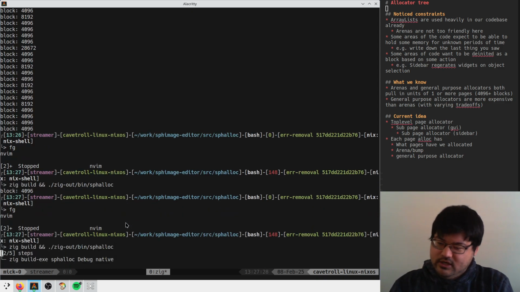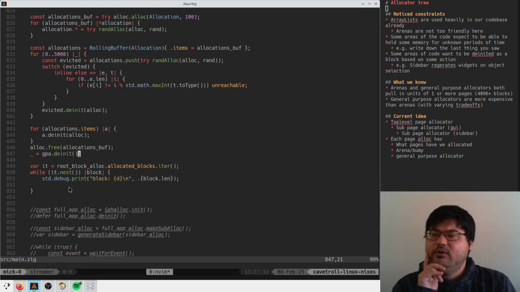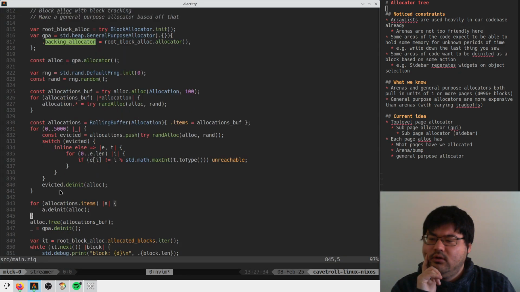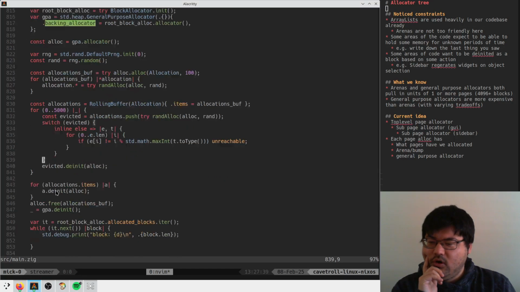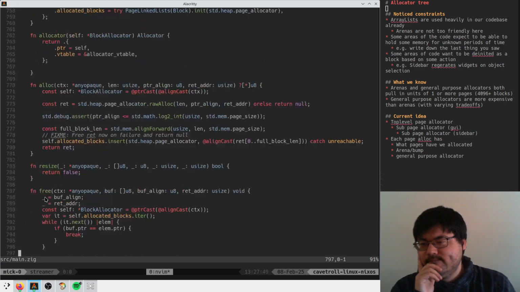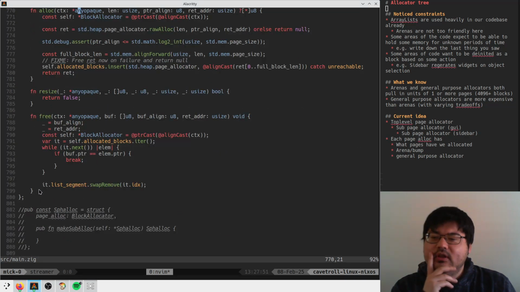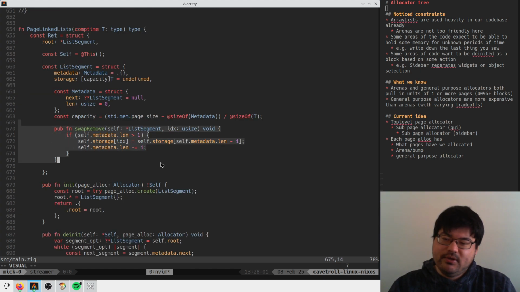What if we deinit the general purpose allocator as well? So I have a little bit of concern there. I feel like something has gone wrong here. I feel like we should have no blocks left if we deinit everything. But at the very least, it's close. It could be something about this.